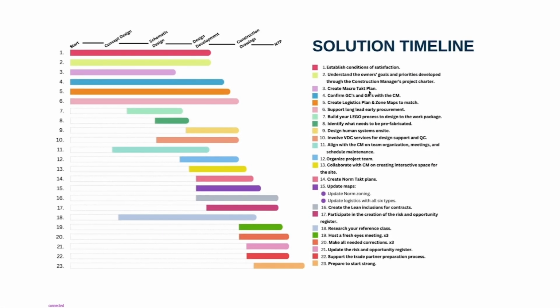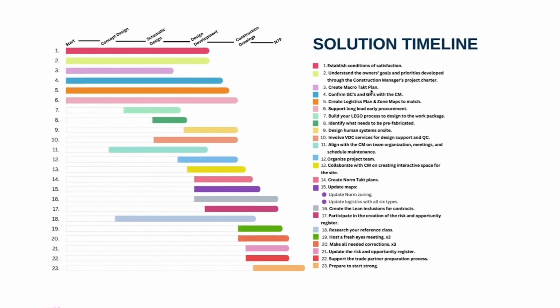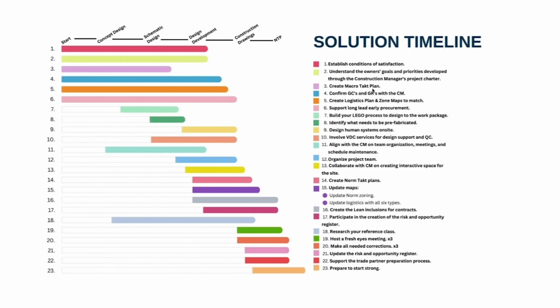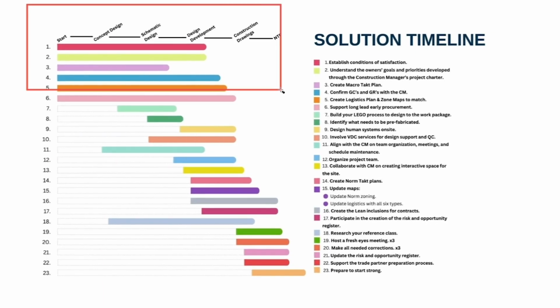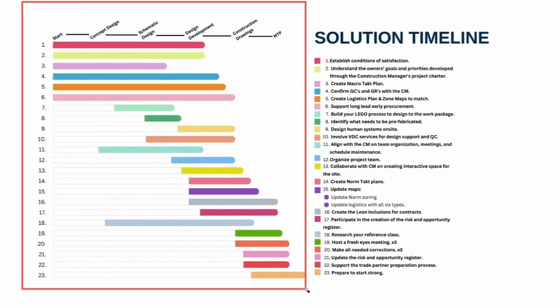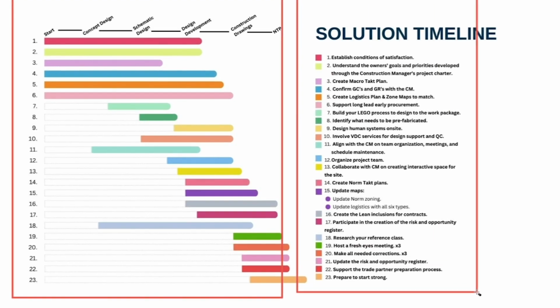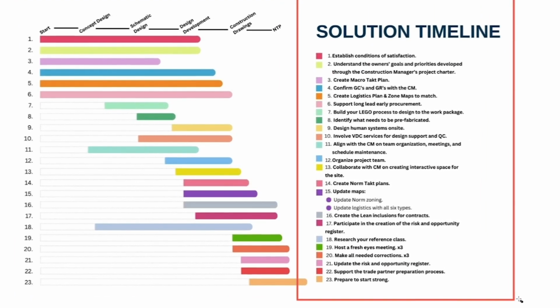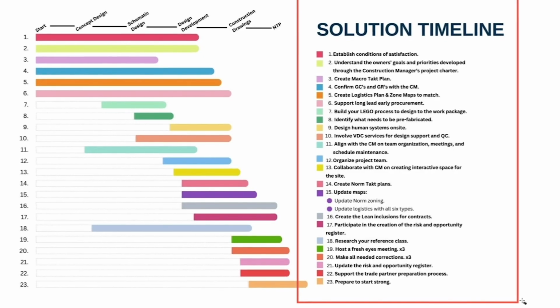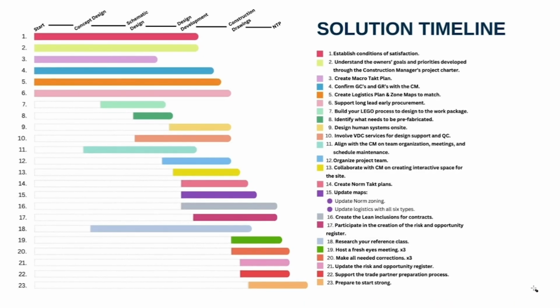This is a part of the first planner system, and I'm not going to go through this in too much depth other than to say that there is a timeline before you hit your NTP. There's a timeline that you need to hit with the right solutions in order for you to have the right planning and to create that Takt plan as your base. And that's crucial, because it has to be done before you start.